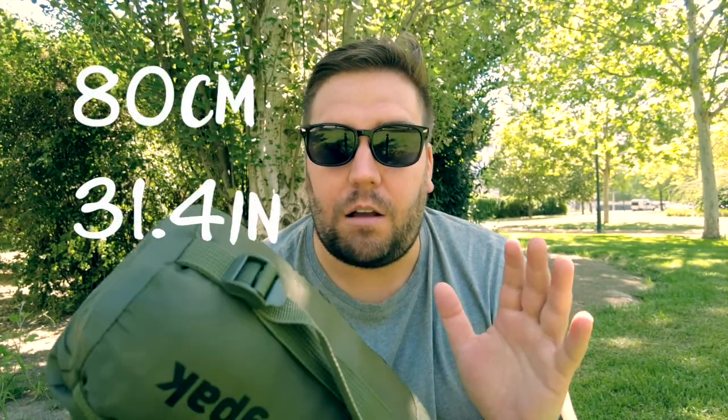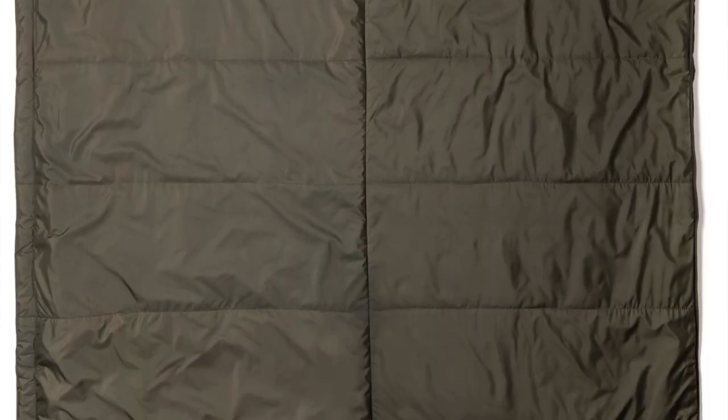Some of the key facts: it weighs less than 1 kilo, 900 grams, which is super lightweight. It measures 220 centimeters long by, I'm going to say, 70 centimeters wide. That extra length is quite generous, and when you're doing a stealth camp and bivvy bag camping and that's all you have, I like to have everything inside the bivvy bag itself. So having that little bit of extra width and length means I can put my bag between my feet, and put something on my side, and I'm not so unbelievably squashed in. Those extra 10 centimeters or so really make a difference. It makes it a far more comfortable sleep.